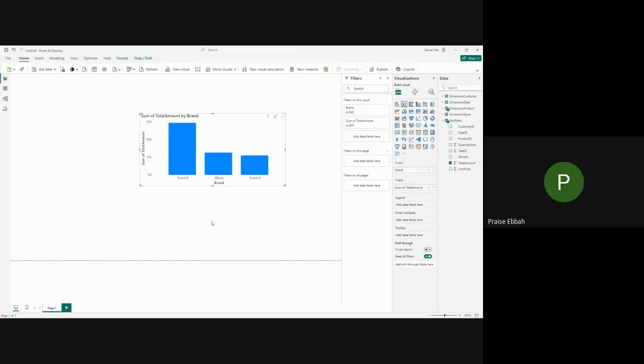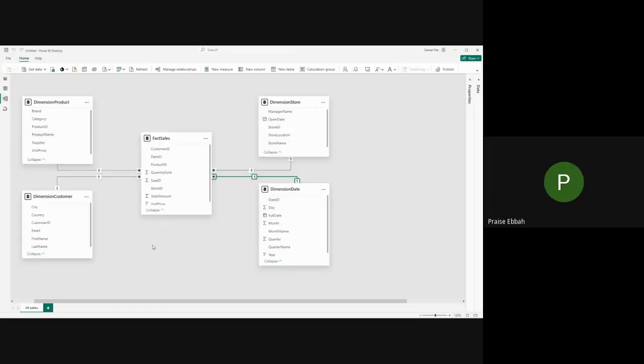I don't know if you could go back, then I'd show you. Unit price. It was common before. I saw the relationship between the dimension product and fact sales.